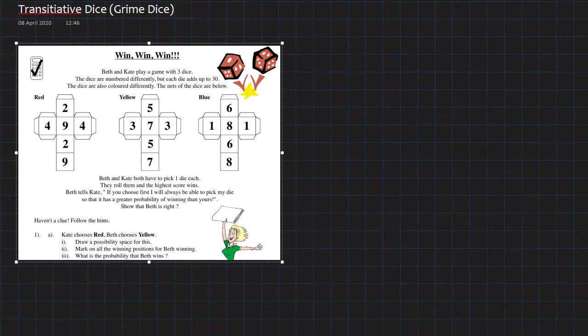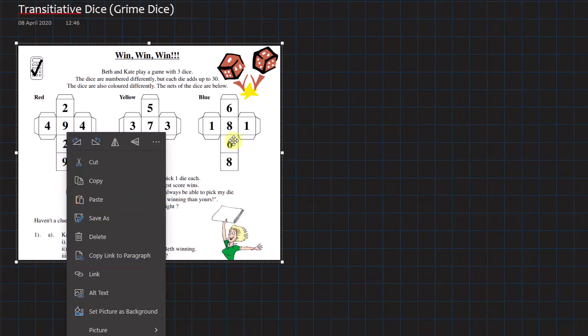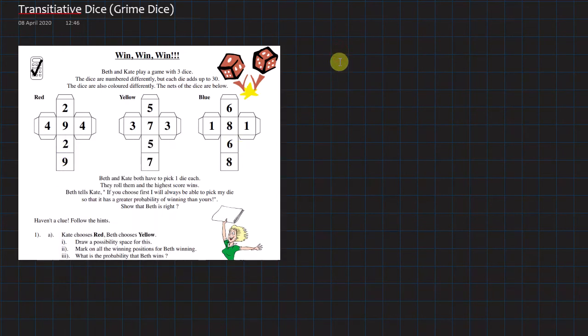They've got their numbers, and we now need to work out, draw the possibility space for Kate. We've got to analyse this for each person. Which colour do they choose? It doesn't matter if you get the names right. Once you've actually got the probability spaces for all 3, we can actually do the analysis and see what's happening. So I'll just take you through the first one, which is we're going to compare both red and yellow. So the red dice score and yellow dice score.